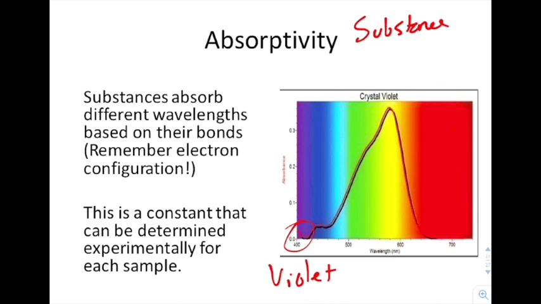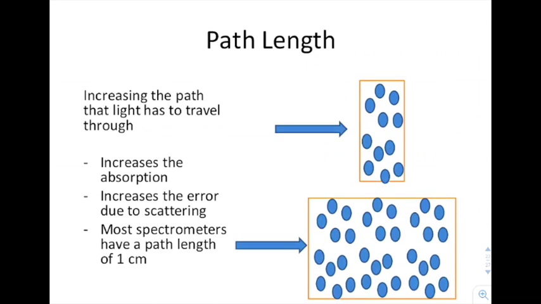Now there's two different ways it's signified in an equation. It's either signified with a lowercase a, or it's signified with this, which is a lowercase sigma, I believe, and then sometimes it's sigma 0. That's the absorptivity. It just depends solely on what that substance is. It has to do with the electrons and those sorts of things. We'll get into that a little bit later.